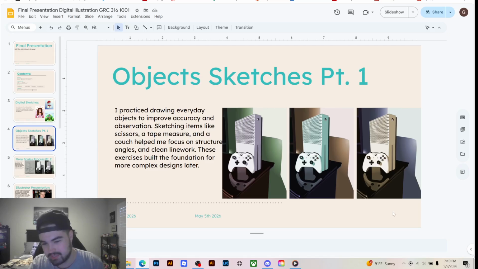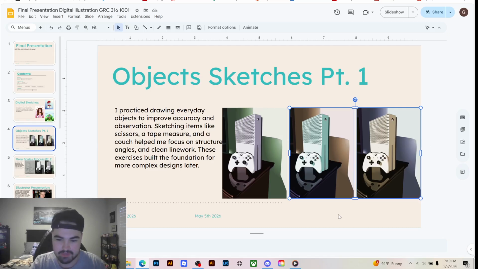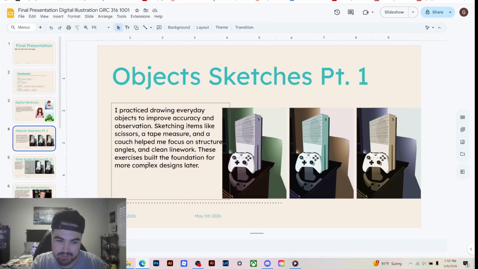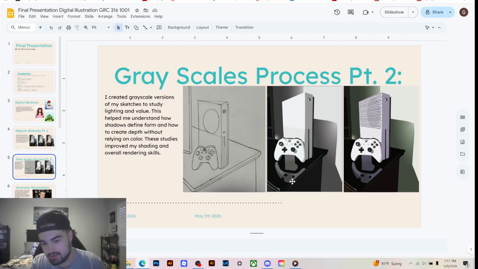But I was digging into the other two, as you see right here. So yeah, I was digging into a little bit more of that, and I was trying to do green, like for an Xbox theme, because green is for Xbox most likely. So I played around with some of them, and I would say overall I did fine with that. And this is what my final result is.